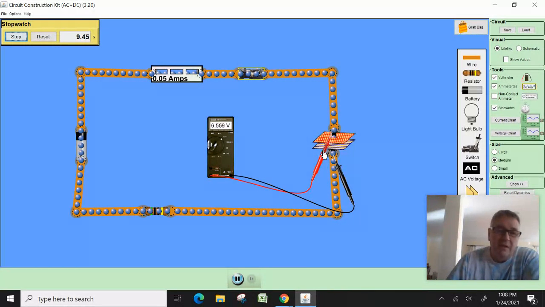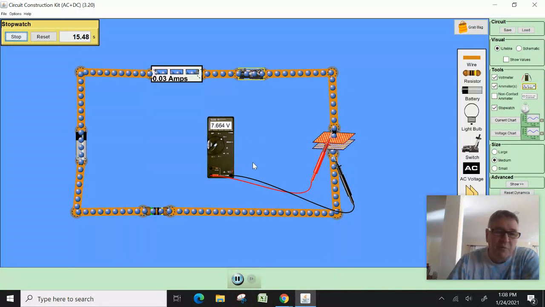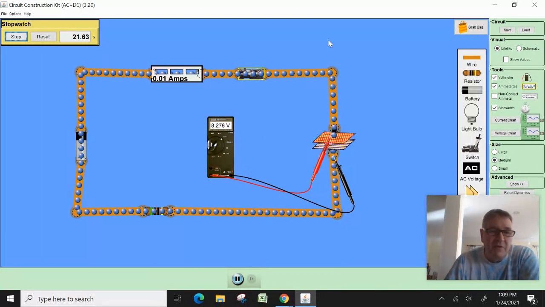If you look at the clock here, this thing's charging like crazy. It's driving up to 9 volts, but you'll notice when it gets closer to 9, it's going to slow down. It's like filling the gas tank. 7.5, 7.6, 7.7, 7.8, 7.9, 8.0, 8.1. It's slowing down. So as we get closer and closer, that curve is flattening out. You'll see it's going 8.4, 8.5, 8.6, 8.7. So it's really slowing down.